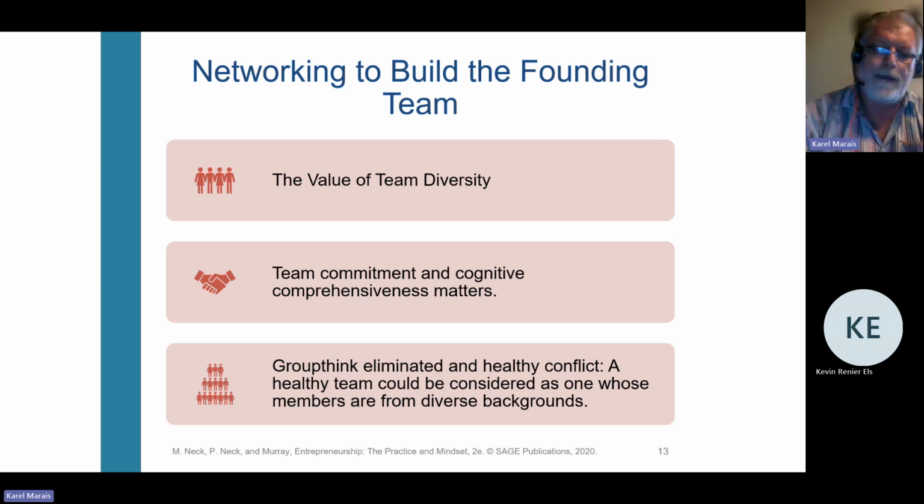And groupthink is where a group of people are so similar that their similar mindset leads them to similar conclusions, and they don't see the gaps or the errors, or they all see the same gaps and the same errors, but they miss the other gaps and errors. If there's a little bit of healthy conflict, team members point out the differences. You have a devil's advocate in between, and people say, hang on. You're saying this, but you're forgetting, what about this and what about that? How are we going to counter that? Your idea can only work if we counter that. Then you're starting to get a good team. Then your team's going to work, right?